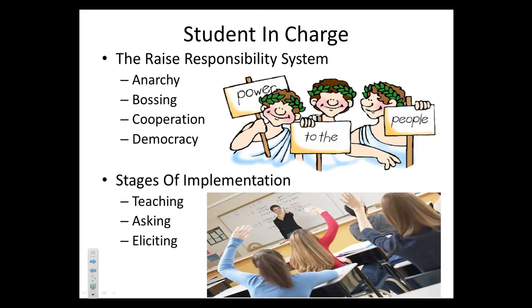Next is student in charge, which I personally like to do, where the choices that they make have consequences and rewards, and then they slowly learn, okay, if I want to do the right thing, I'm going to get this reward, and then they see over time that making the right choice is the best reward all in itself. The teacher listens to the students, to the class. However, by doing this, it creates a very chaotic classroom, a ton of freedom for the students, usually without limits.